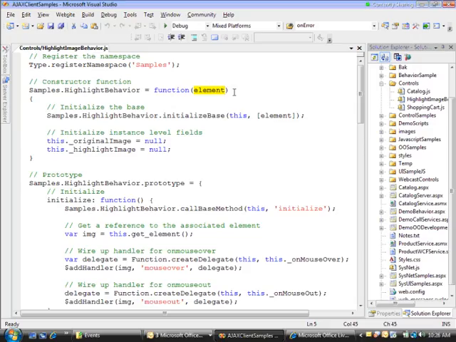Now, we mentioned earlier that you need to call initializeBase whenever you're going to be inheriting inside of ASP.NET Ajax. When you're creating that class, if you're going to be doing any inheritance, you have to call initializeBase for the inheritance to work.